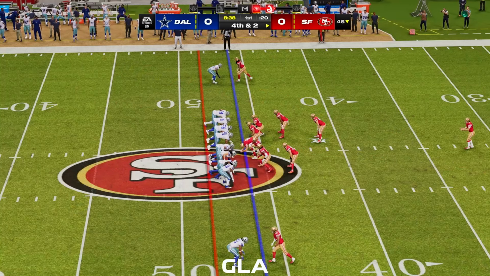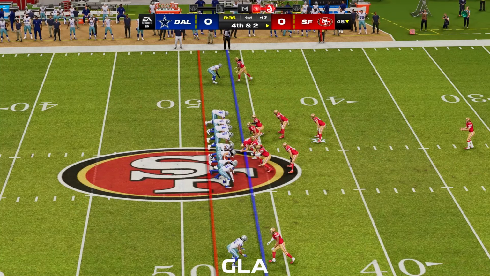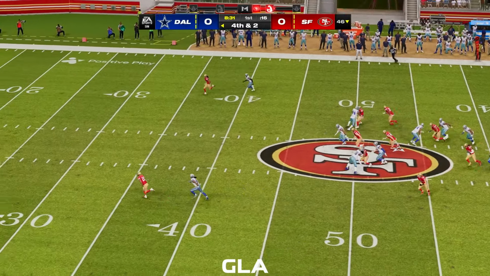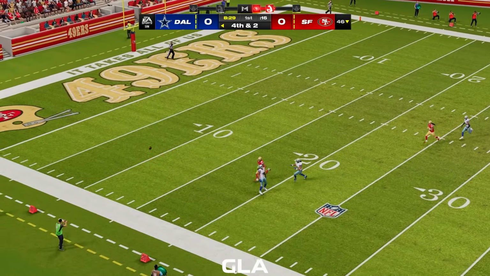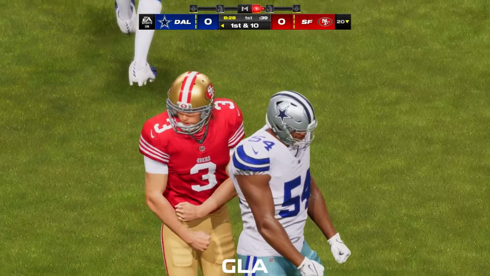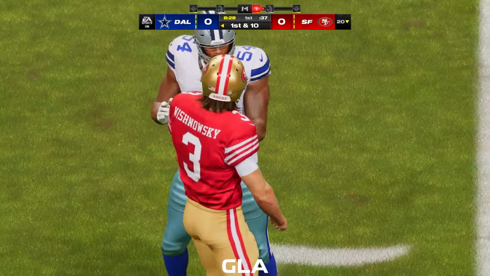isn't it? I mean, they had the right call, had the out route. He's got to know where the first down sticks are, yet he steps out of bounds that close. Not their best play. Yeah, he was looking for the checkup bounce, didn't get it. That scoots all the way into the end zone now for a touchback.